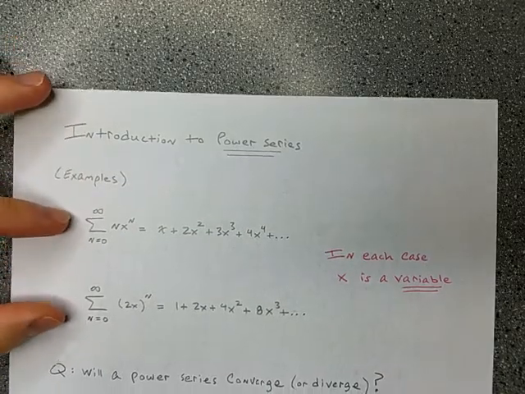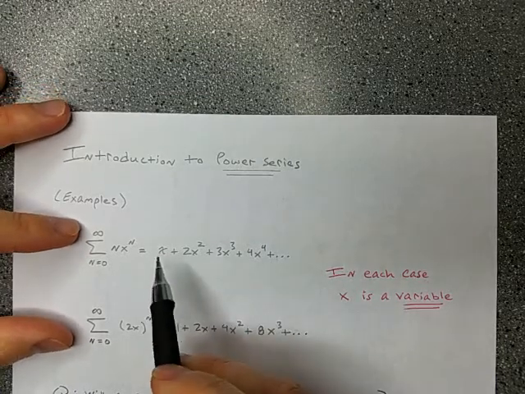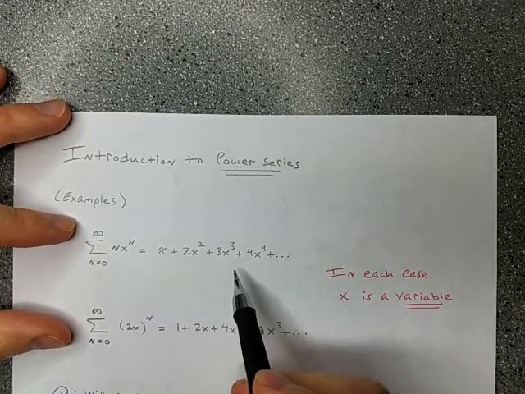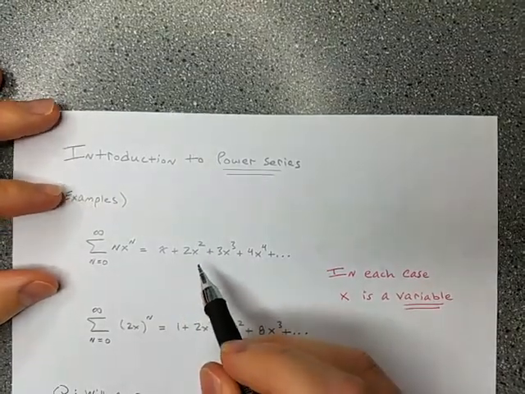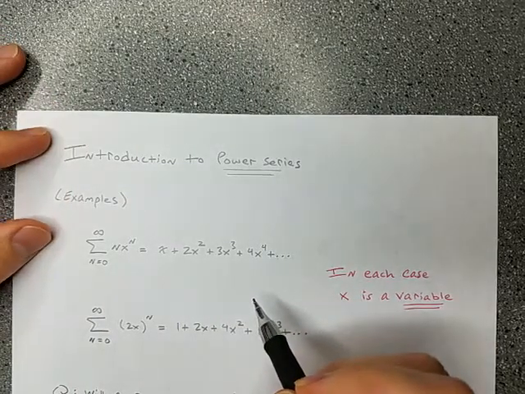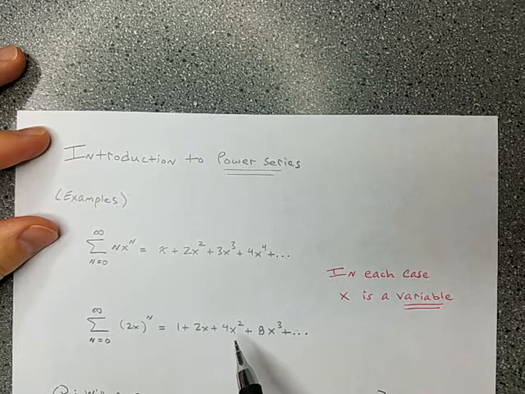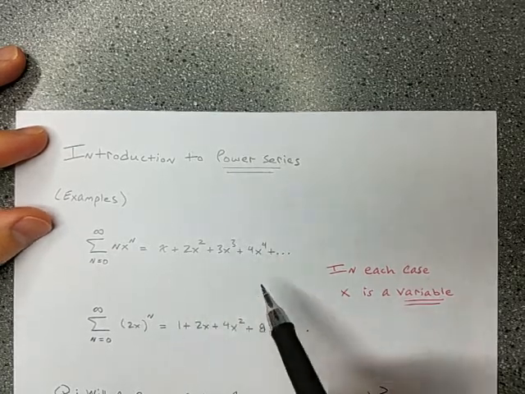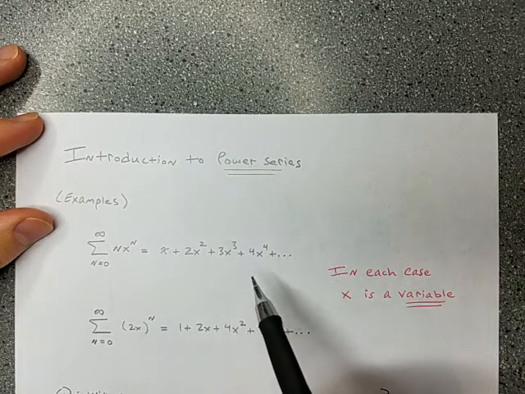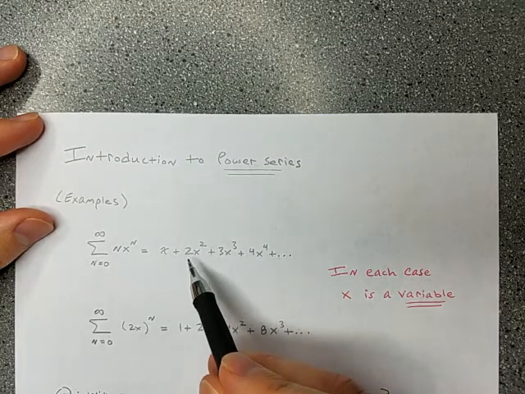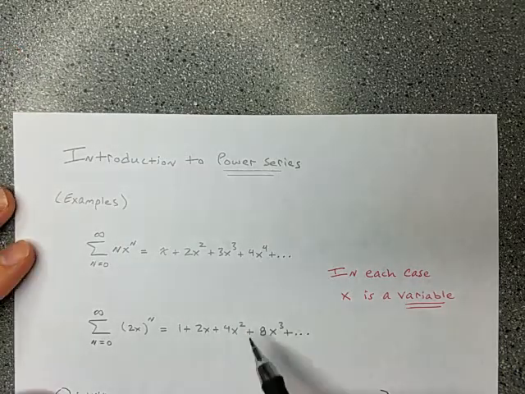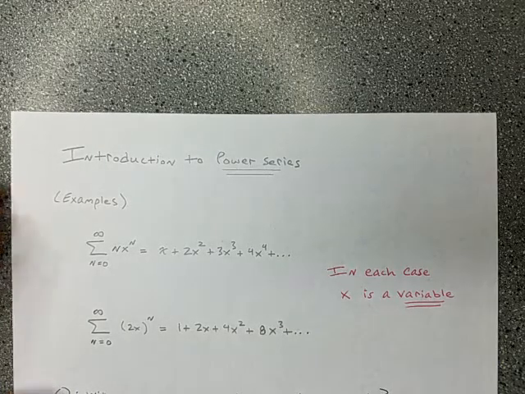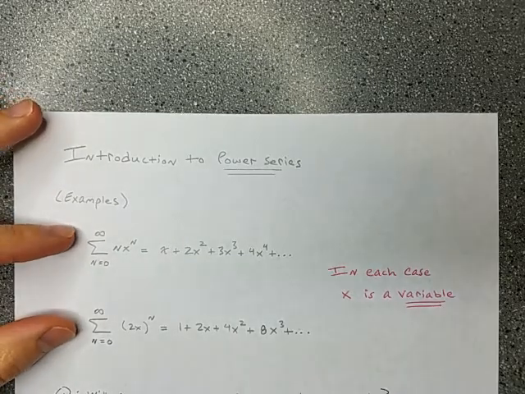So, what is a power series? I thought I would just give you some examples. This is a power series right here. Okay. In each case, the x is a variable. It's something that is undetermined at the moment. And here's another power series. Okay. And what we notice about these first two examples is that all the terms of a power series are some constant times x to a power. All right, that's what power series are. Okay, so both of these have that in common, and maybe it's no big deal in either case what they are. All right, so that's what a power series is.